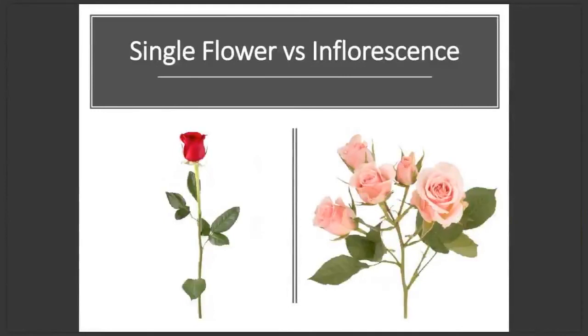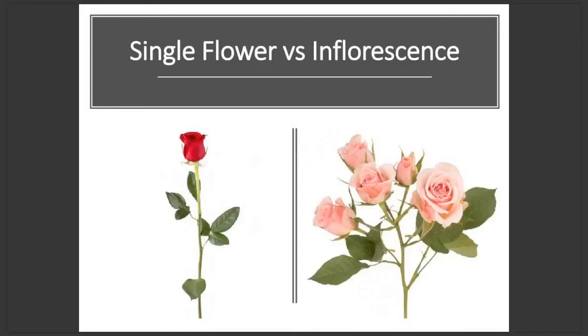So there are 2 main forms in which you see flowers: single flowers and inflorescences. Now, single flowers are just what it sounds like, a single flower on a stem. An inflorescence, on the other hand, is simply a stem with multiple flowers on it. Like the example of a single rose and a spray rose, other examples include a standard carnation versus a spray carnation, or a standard chrysanthemum versus a spray chrysanthemum. And then other examples of flowers which come in inflorescences are delphiniums, agapanthus, veronica. There's many.